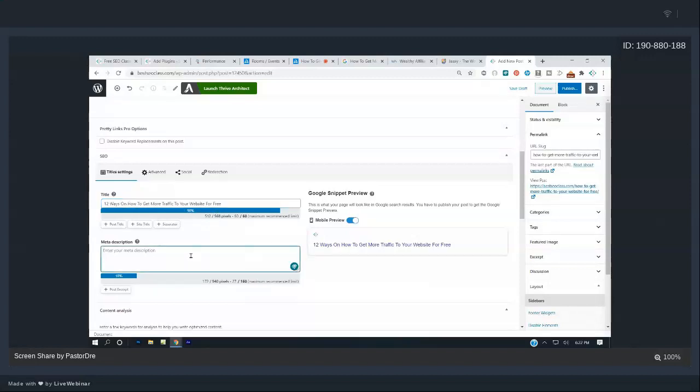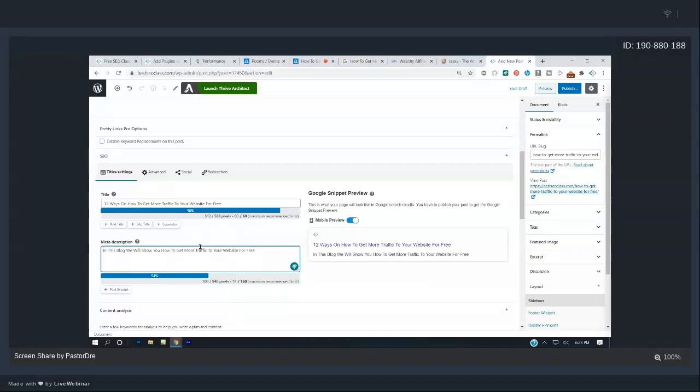Now, step number 3, you want to put your keyword in your meta description. The cool thing about your meta description is you have 160 characters, and you want your keyword to be as close to the front as possible. So you could say something like, in this blog, we will show you how to get more traffic to your website for free.